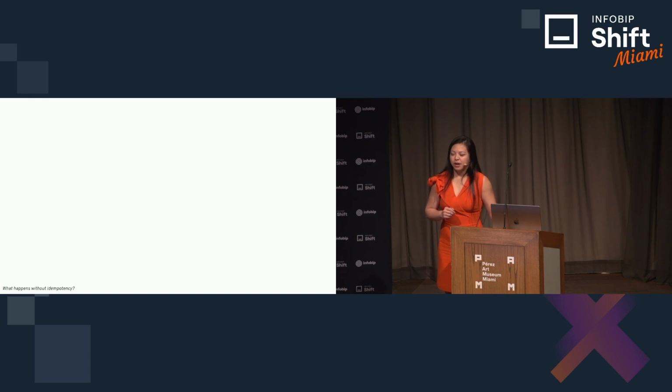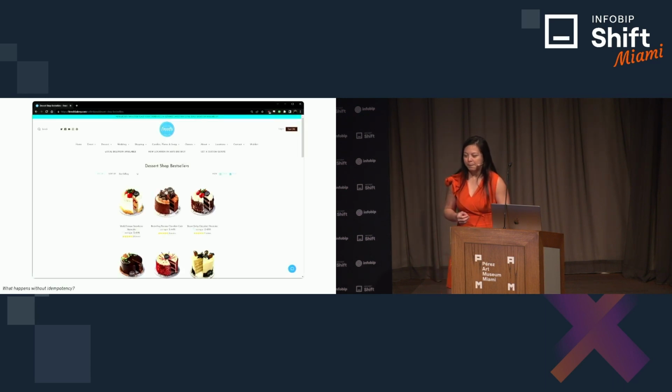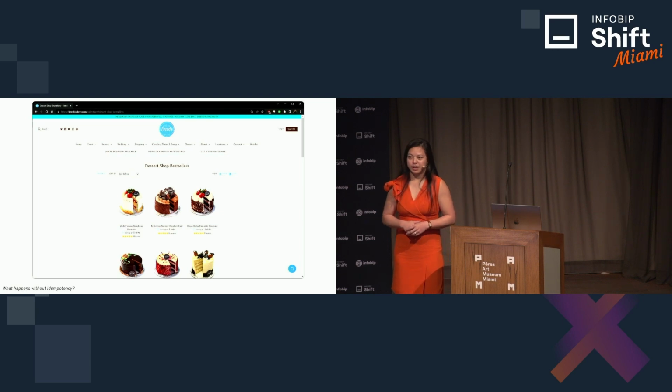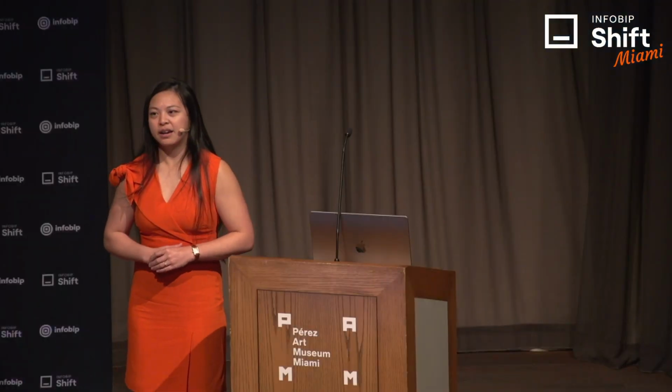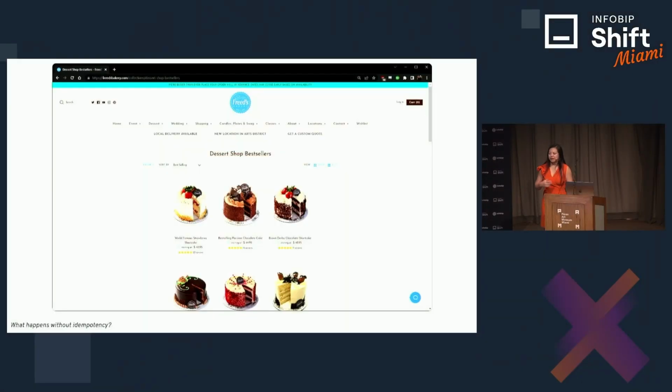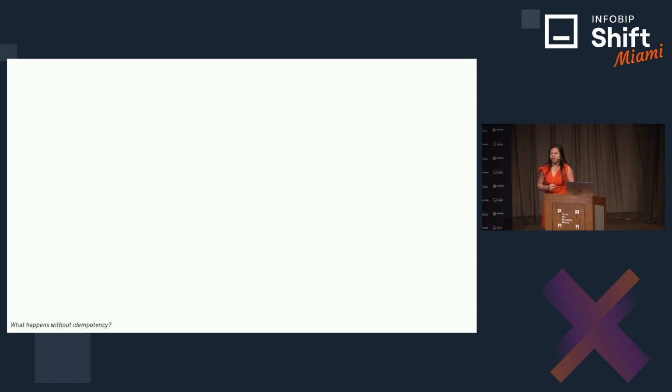So, my husband and I were driving through on one of our road trips, and we're on our way home, and I like desserts, right? So I pull up one of the bakeries in Las Vegas, which is where I'm based, and I'm looking at all the different cakes there are. And I'm like, yeah, I kind of want to order one so that when we get home, I'm going to have a cake, because I'm the dessert person, right? And so, who am I kidding? I'm going to get the world-famous strawberry shortcake. So I'm going to place the order.